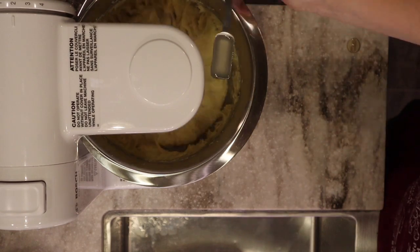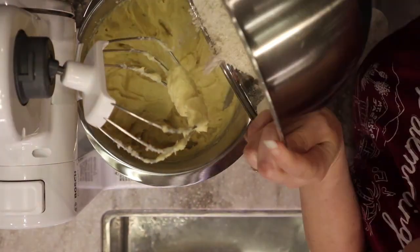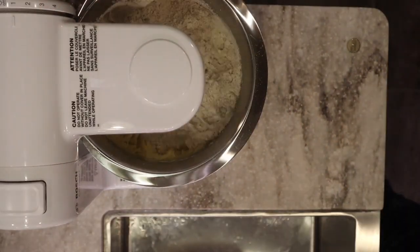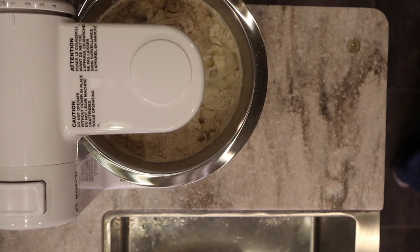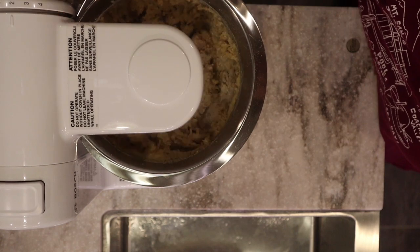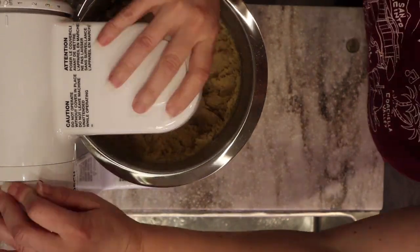A teaspoon of lemon juice. We're going to mix all that up till it gets all incorporated, and then we'll add the flour mixture. And you'll have to scrape the sides down a couple times just to make sure that all of the ingredients get incorporated properly. This recipe is actually a 4-generation recipe.